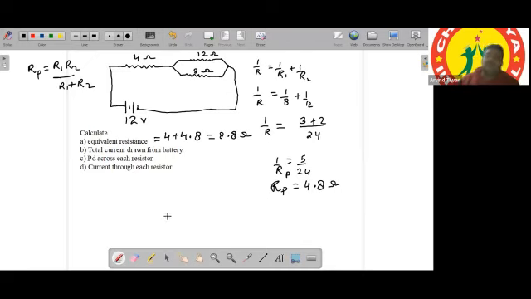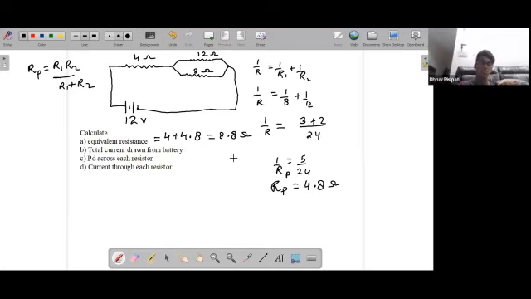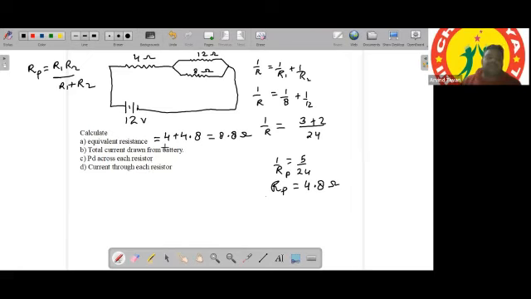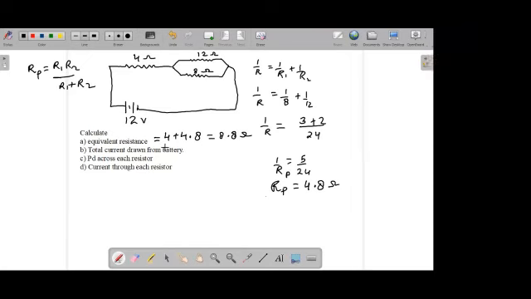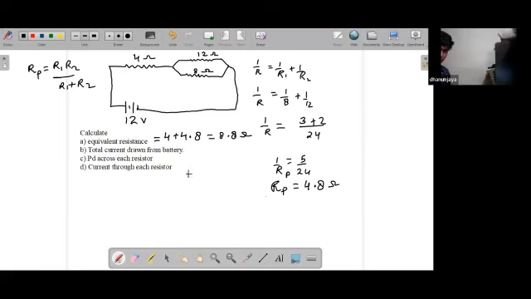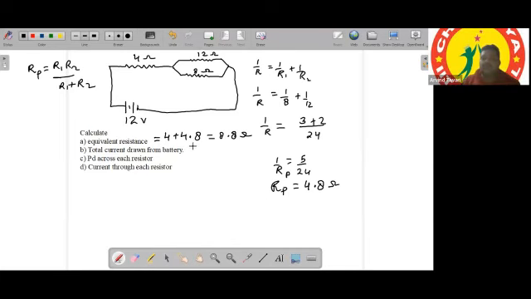Okay. So Dhruv, Dhananjay, have you obtained it? Dhruv is here? Yeah, obtained, sir. I'm here. Okay. So Dhananjay, what's the answer for the total current drawn from the battery? So 1.36 ampere. 1.36. Okay, so total it will be 12 by 8.8 ampere of the current. Then the potential difference across each resistor. What will be the potential difference across each resistor?